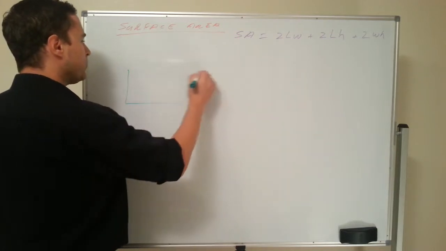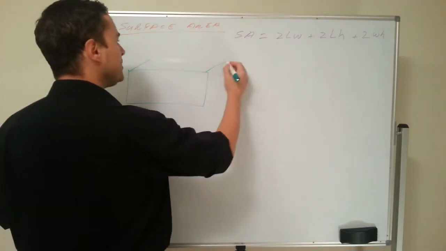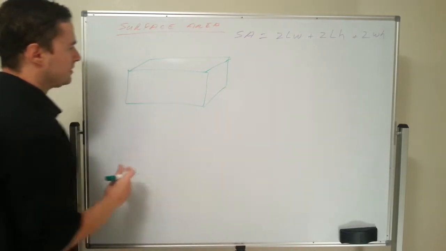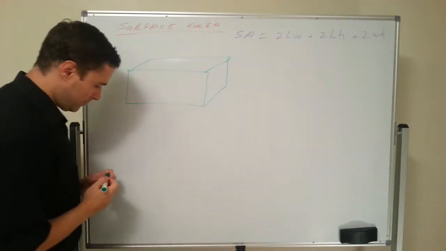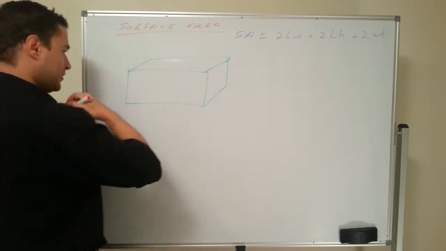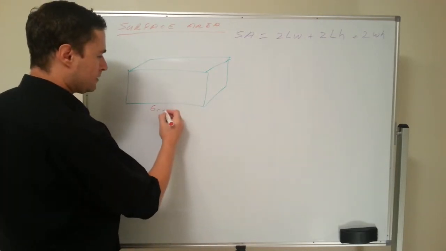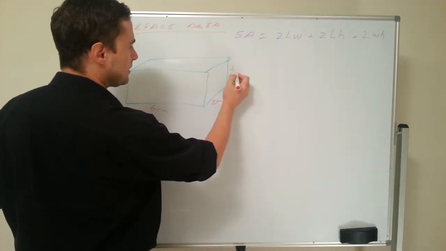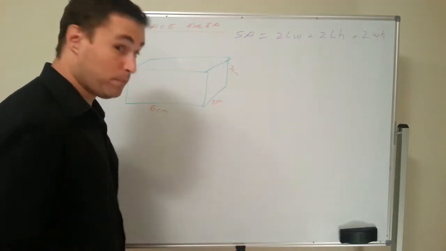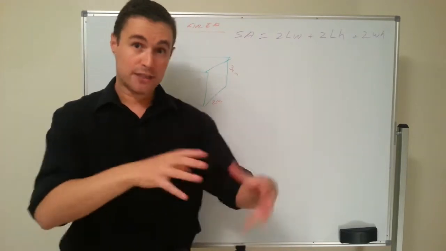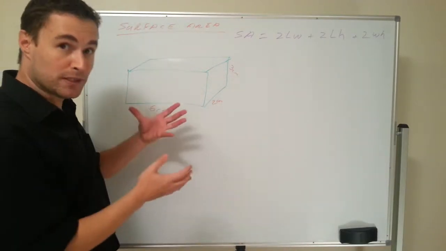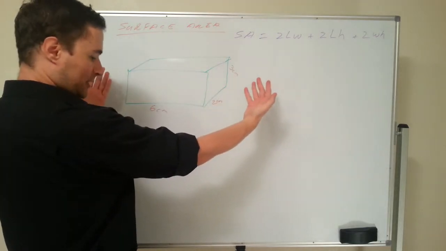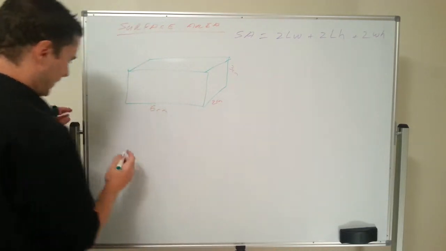So I've got this cuboid there. I'm cheating the 3D by not really doing isometric, but close enough. The measurements that I've got for this are 6 centimeters long, 2 centimeters deep, and 3 centimeters high. Below that picture of the cuboid, I've drawn the net. The net is if I had to open this thing up. If I had to cut along there, roll this part out, and open the 2 flaps on that side, then I get the net that looks like this.